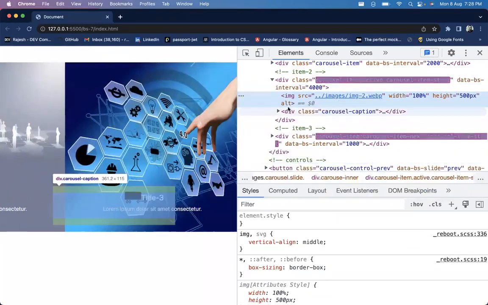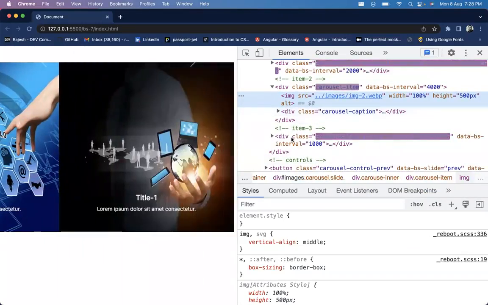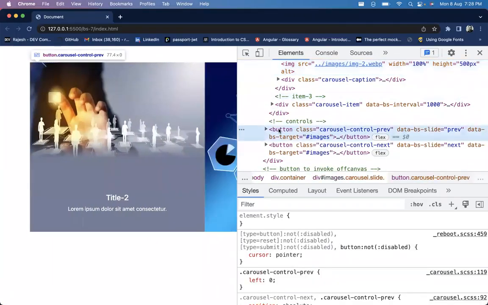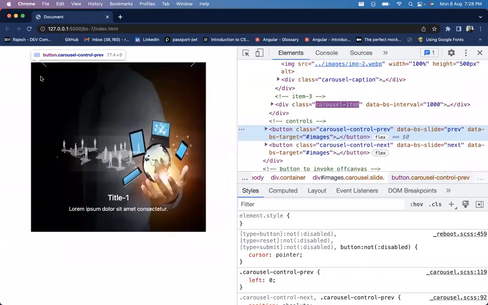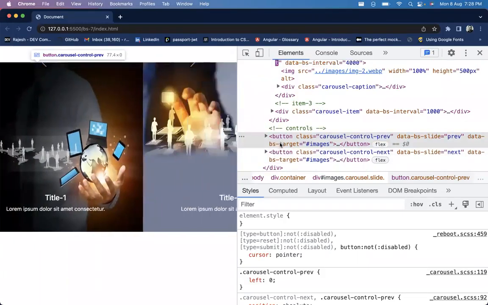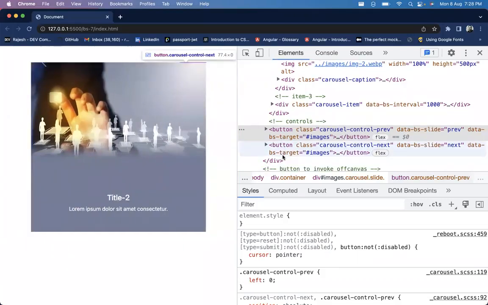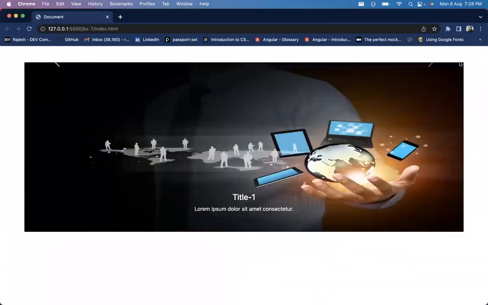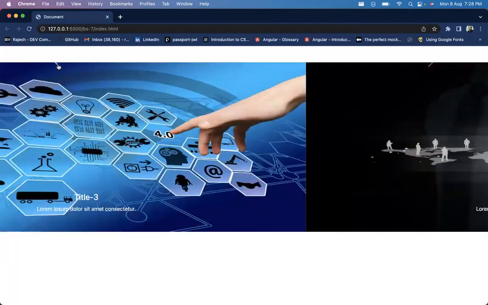Go to carousel-caption, carousel-item, and carousel-prev. Okay, so the button exists. The carousel previous button and the carousel next button. Okay, so the icons are appearing here. Yeah, they exist, guys. See here, they exist here.